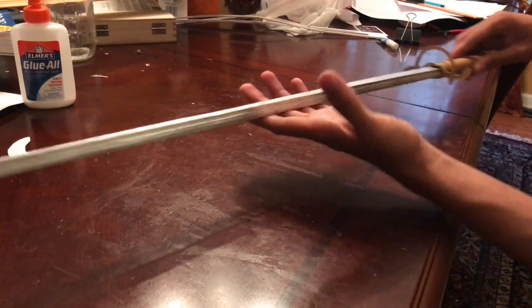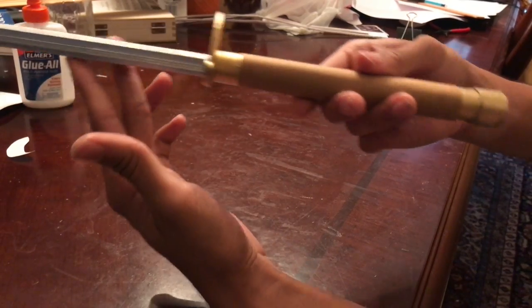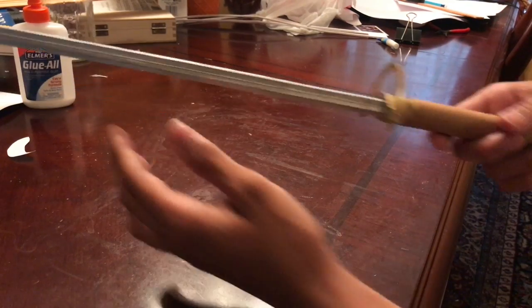So today I'll be showing you how to make Arya's needle from Game of Thrones completely out of paper. What you're seeing here is completely made out of paper other than glue and some paint.